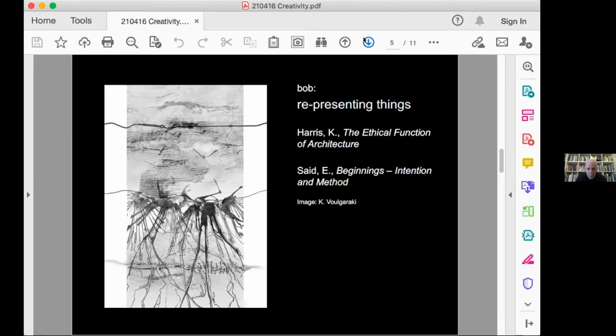And in the same way that the Japanese give presents, it's offered up: I've taken the time to select this gift, even if it's nothing that big. I've taken time to select it for you, and I've wrapped it. Not only have I wrapped it once, I've wrapped it twice, and then I've put it in a paper bag with some little ribbon on it. And it's just saying, look, I think so much of you, I want you to see that. It takes that gift and represents it to you in a certain way. So it's a way I use to describe what I think Harries is talking about.